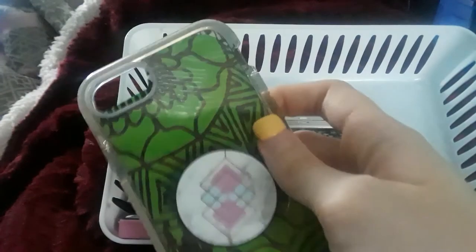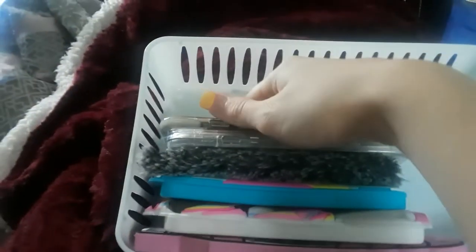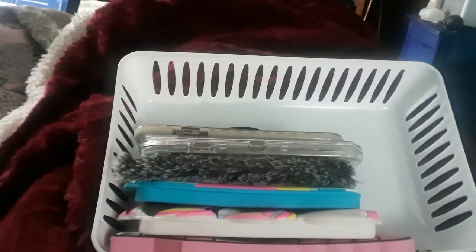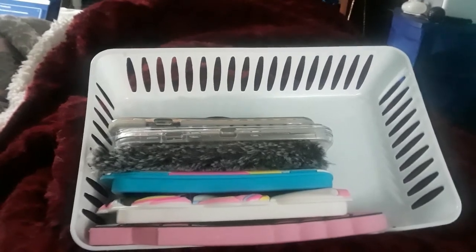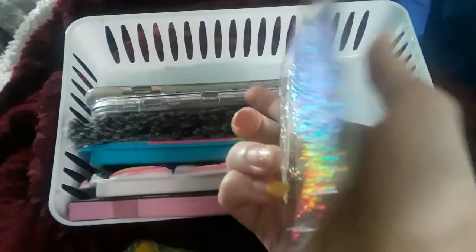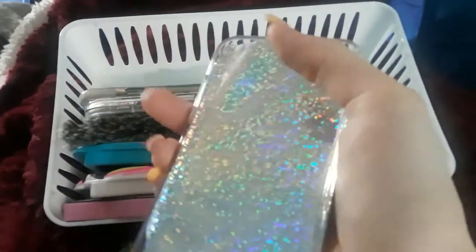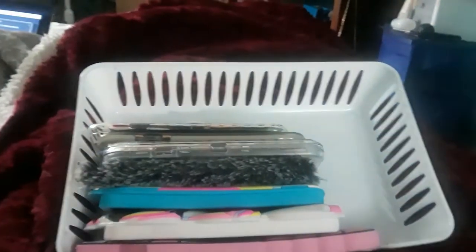The next one is this one. It also has paper in the back. It just looks like this. The next one is this one. Again, it has paper in the back and then wrapping paper for if I choose to switch it out to that sparkly one. And it looks like this. The next one is this one. Got paper in the back.